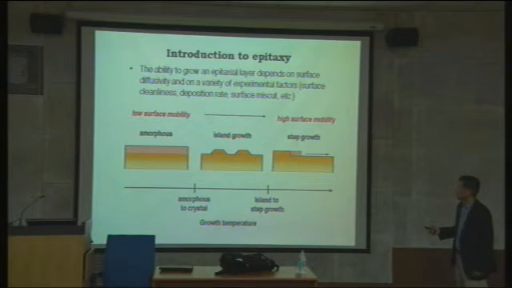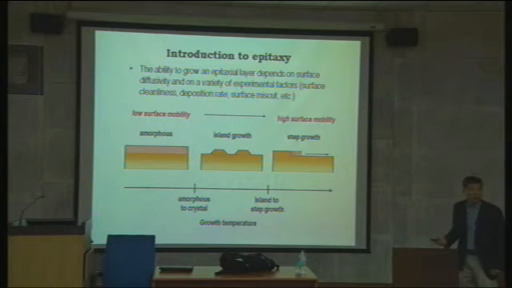And then you have island growth. You have this island, individual islands nucleate, and then merge together, forming a more flat layer. But when you go to higher surface mobility, atoms move very fast on the surface, and atom motion is much faster than nucleation of a separate island. Then you get step flow growth, where this step grows and grows and grows.